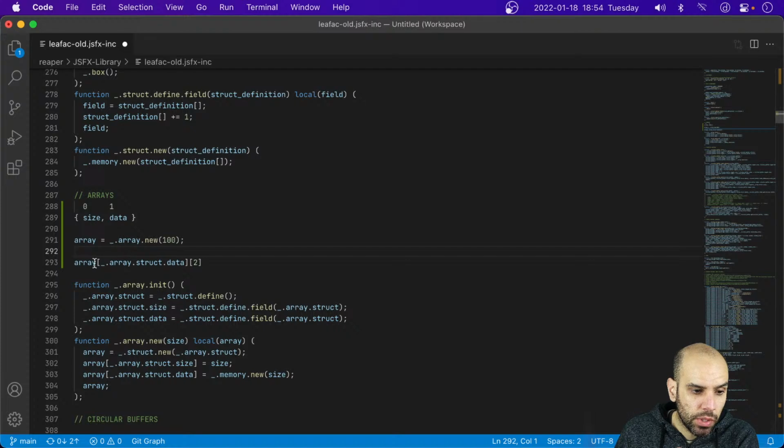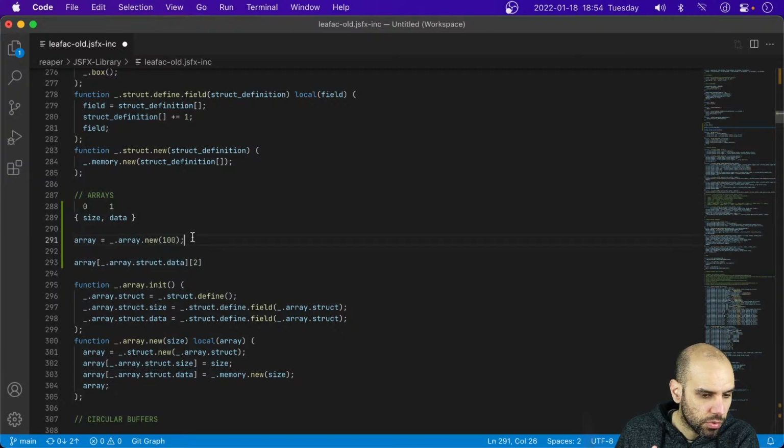Second, you are doing one extra memory access here to get a hold of the data, and then you index into that. And third, we know that the data is going to live in this position. So it is kind of wasting memory as well, which is not a big deal. It's just one slot in memory, but still, it's wasting memory. So it's wasting resources and making our code harder to read.